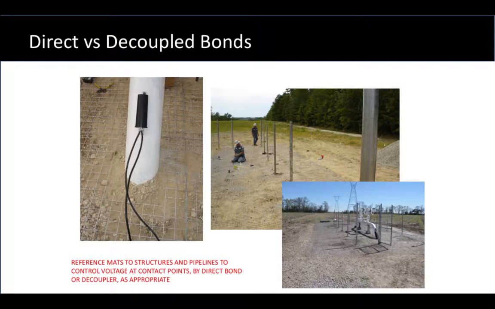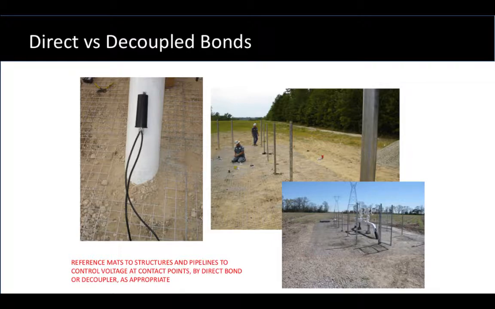As we look at pictures on the right, you'll see that the mat in this story has extended beyond the fence. Why would they do that? The mat extends beyond the fence because then as a user even approaches the gate, approaches the fence, they're already standing over the mat and therefore they can receive protection. In the case of galvanized steel fencing and posts and this galvanized steel matting system, those could be bonded together directly without effect on CP.